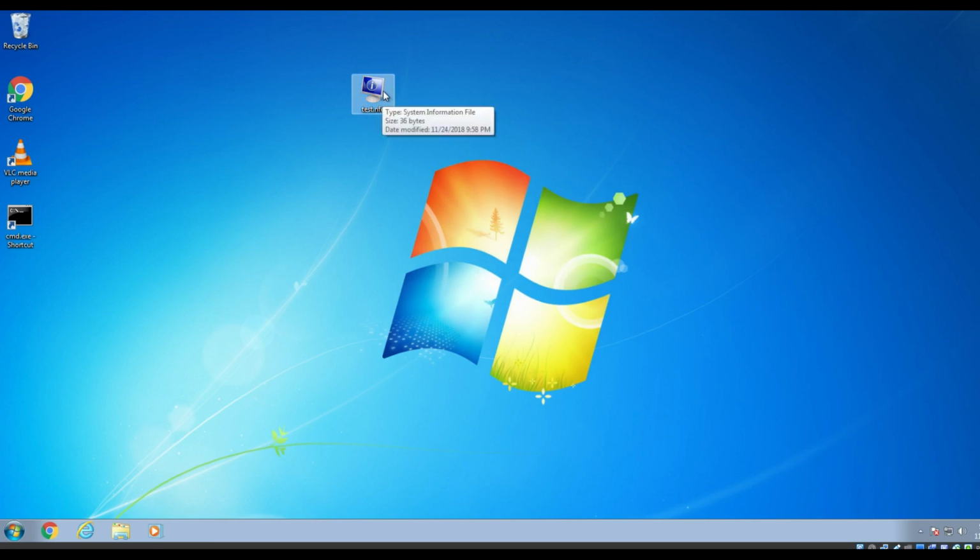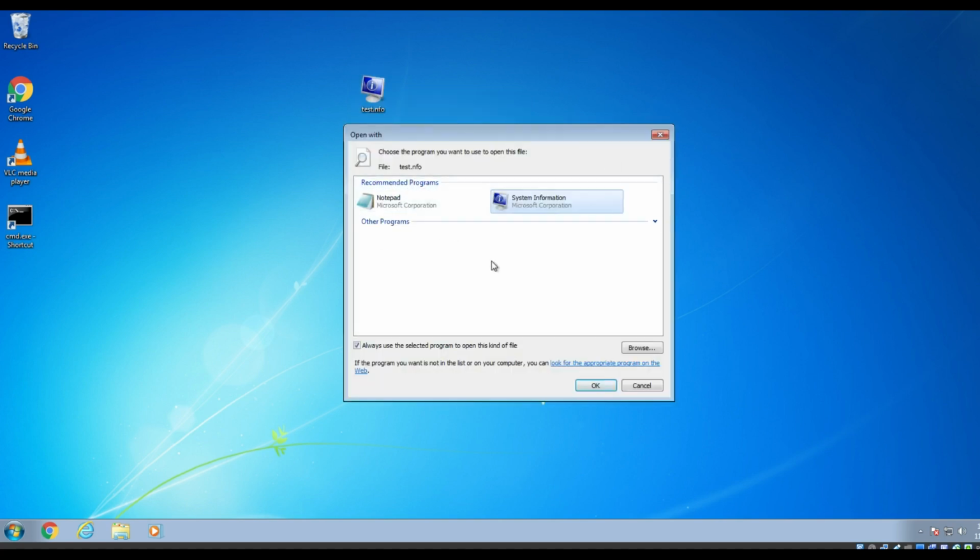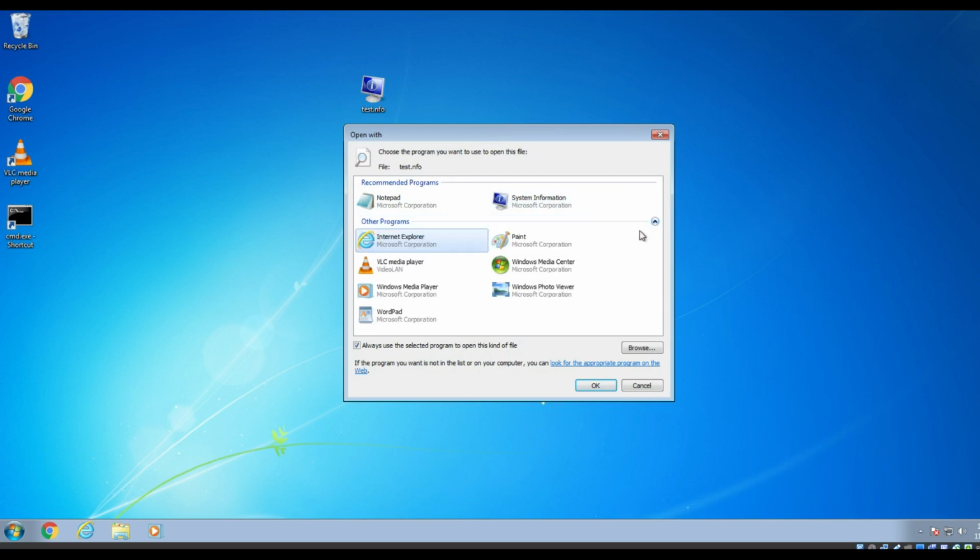So to open a .nfo file, it's very simple, and this can also be applied on a Mac or Linux system, but those should work normally. They'll just open up in a text editor. So on a Windows machine, simply right click on the .nfo file and go ahead and choose Open With, and you might see Notepad in there. If you don't, go choose Default Program, and Notepad should be under Other Programs if you scroll down.